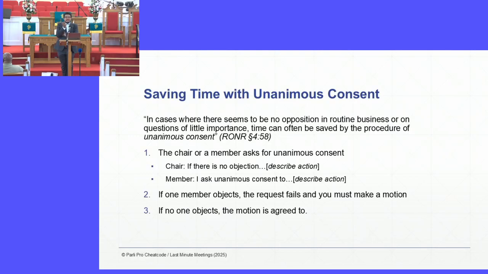Some groups will have something called a consent agenda, and it's a similar process. They might have like 5 things on it, and then a chair can ask, does anyone want one of these things pulled for separate consideration? One member can pull one thing, you vote on the other 4 up or down, and you go back to the one thing that got pulled, right? And so it's a similar principle where you can save time doing unanimous consent.